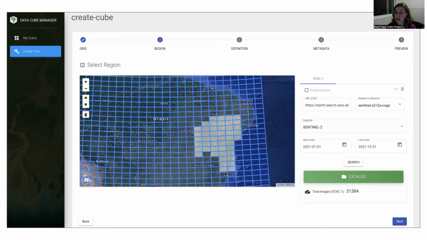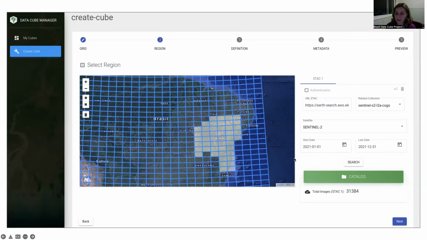Then we have to inform the STAC, the Spatio-Temporal Asset Catalog metadata, of the S3 buckets on AWS that store the images that we will use to produce the data cubes. In this example, we are using the Sentinel-2 AWS bucket to produce these data cubes.